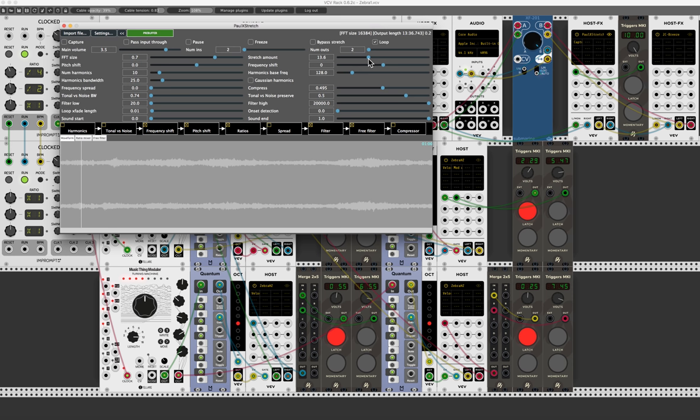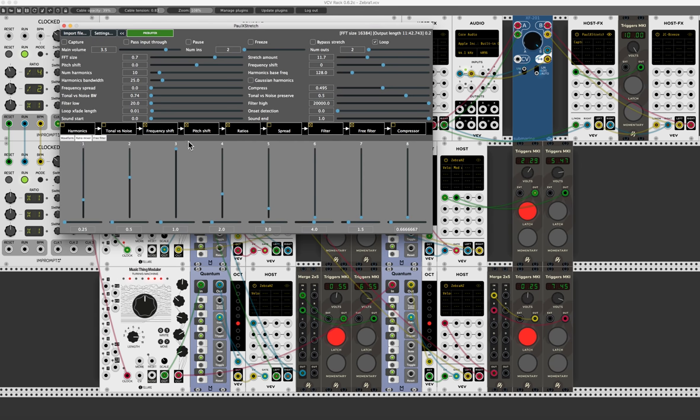And I can slow it down to 50 times slower if I want to, or speed it up. So now it's playing half a time slower. 4 times slower, you see here? Let's set it for like about 12. So that's the first thing. And then the second thing is, I've turned on ratios here. And if I go to the ratio mixer, here I can add harmonics. So let's just turn everything off.